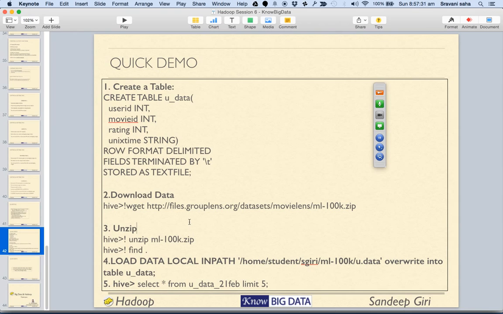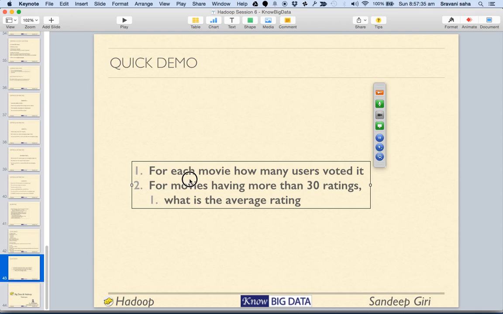So take it as an assignment, try to do it, and once you have done that, try to do these two assignments. For each movie, how many users voted for it? For each movie having more than 30 ratings, what is the average movie rating?